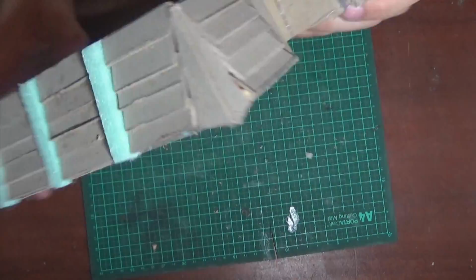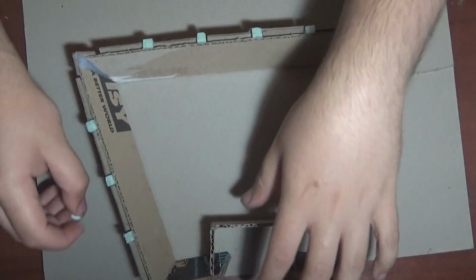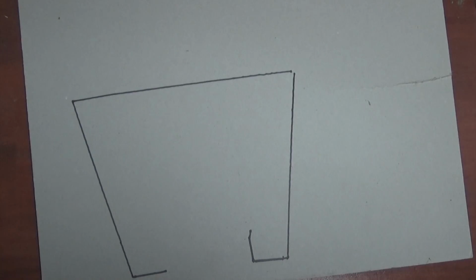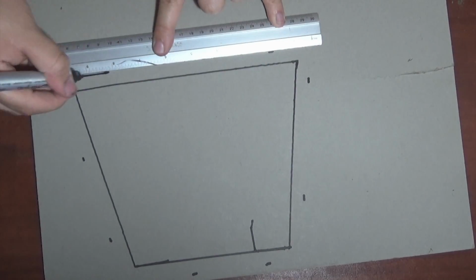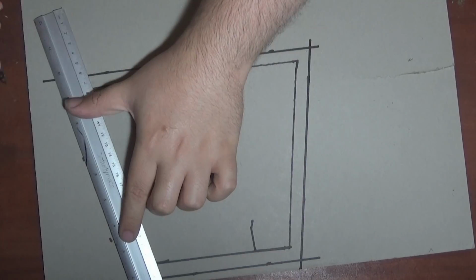And then, thanks to movie magic, all 4 sides are done, and it's time to get started on the roof. So I've put the entire structure upside down on a piece of chipboard, using some blue tack to hold it in place and mark out the inner edge. Then, 2 centimeters out from the inner edge, I mark lines, and that's where I'll cut, because the roof of the Imperial bunker hangs out ever so slightly over the top of the building.